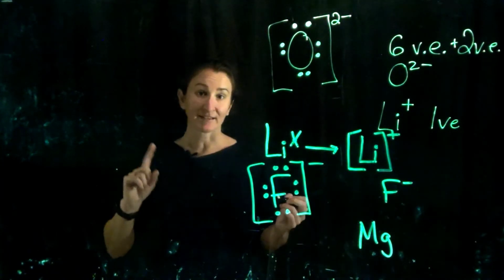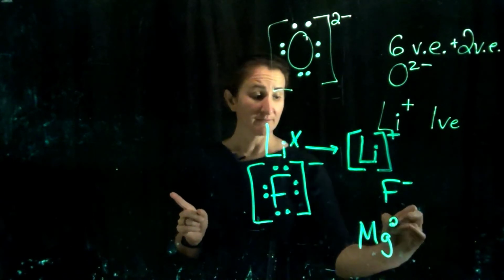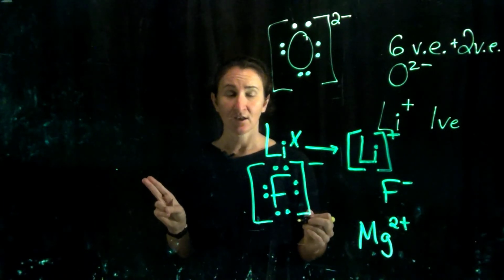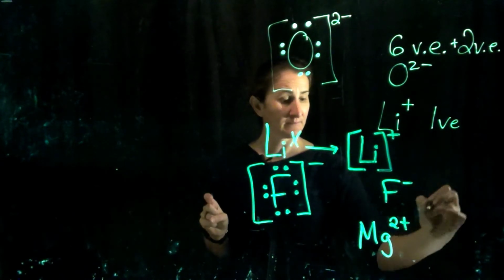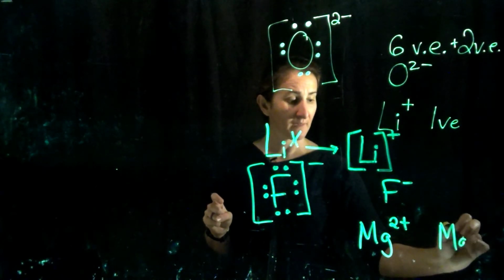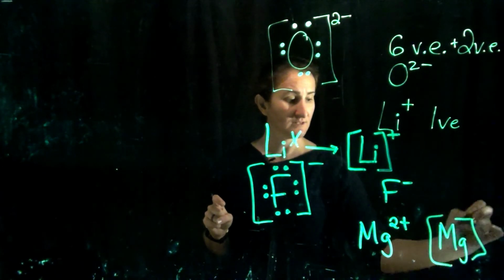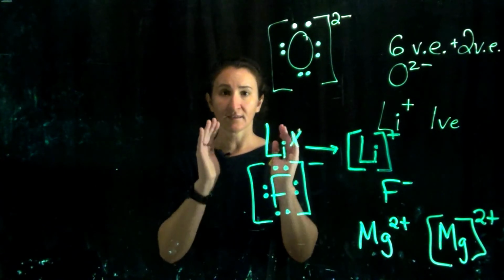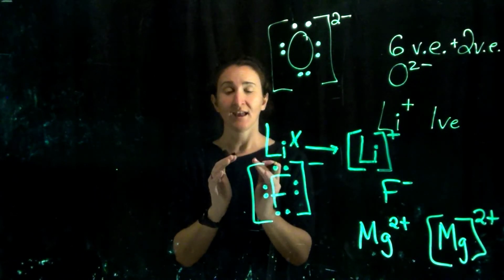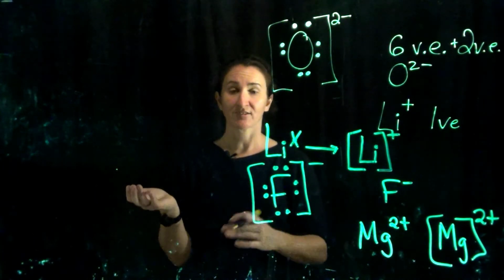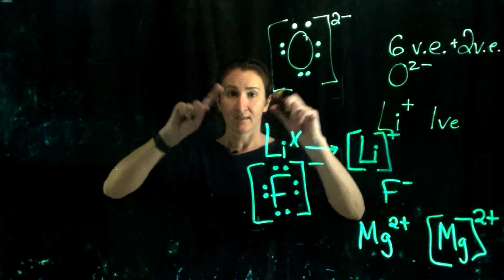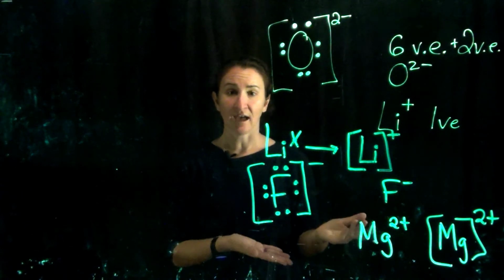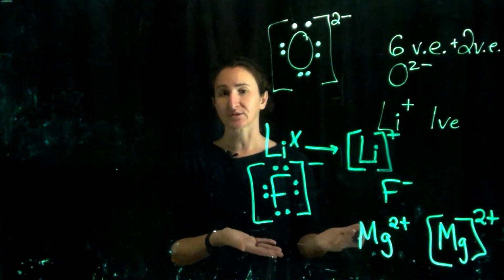Magnesium. So magnesium was 2+, right? Because it's in group 2. It wants to lose 2 electrons. So if we drew magnesium, it would now look like magnesium having lost 2 electrons with a 2+ on the outside. So it's as simple as drawing the Lewis structure for the element, and then you just take away electrons or add electrons, and then put brackets around it and put the charge outside of the brackets. And if you do that, you'll correctly draw the Lewis structure for ions.